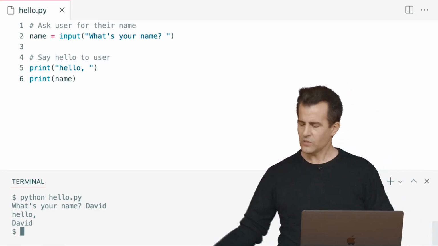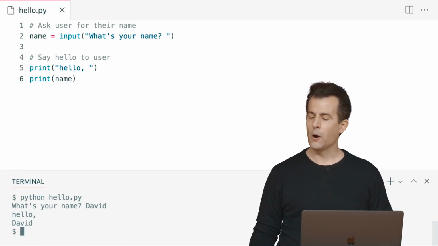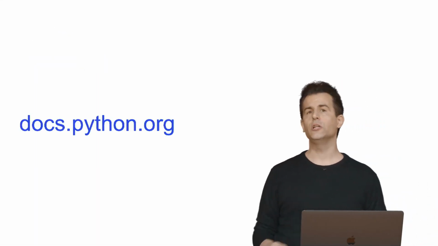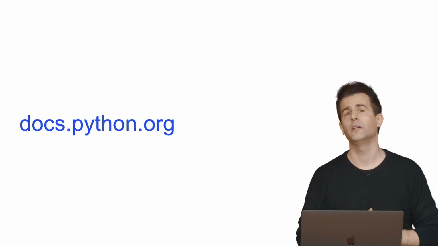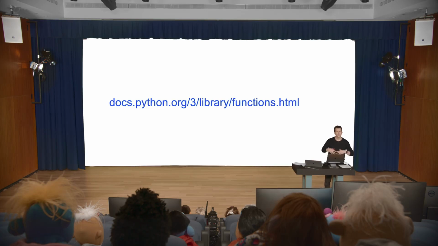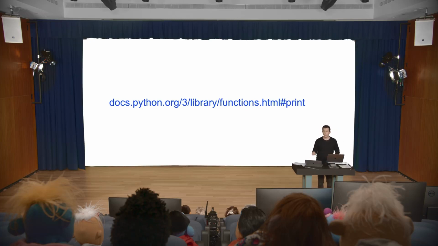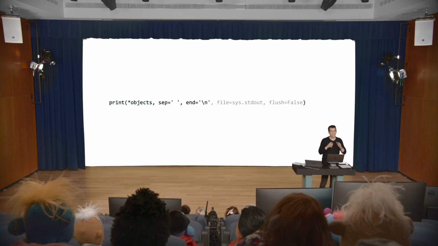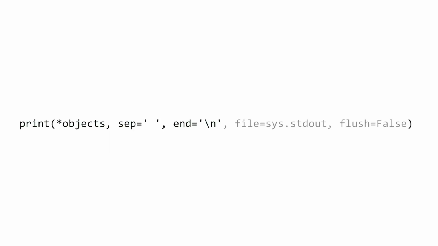It turns out that if we look at the documentation for Python's print function, we can look it up at this URL here. docs.python.org is where all of Python's official documentation lies. If I poke around, I can find my way to, more specifically, this URL here, where I can find all of the available functions in Python and the documentation for them. If I go a little more precisely, I can even find specific documentation for the print function itself. Rather than pull that up in a browser, I'm going to highlight just one line from that same URL, which is this. This is easily the most cryptic thing we've seen yet, but this is the official documentation for the print function.